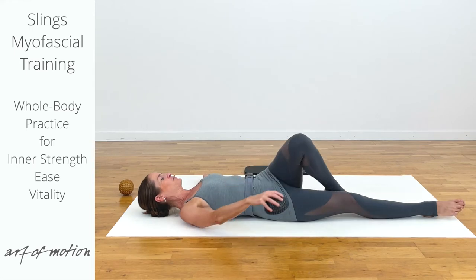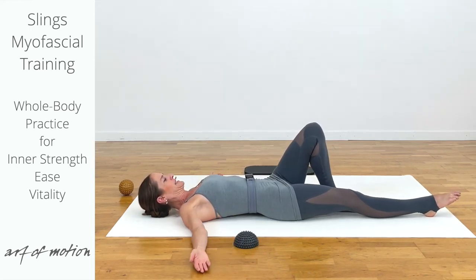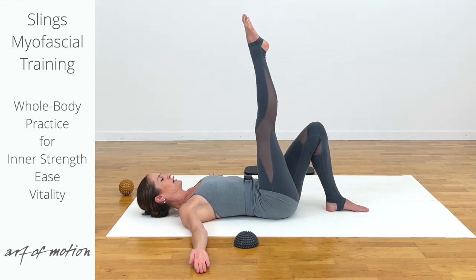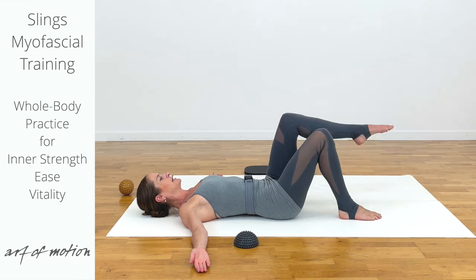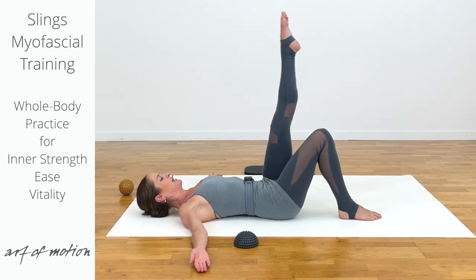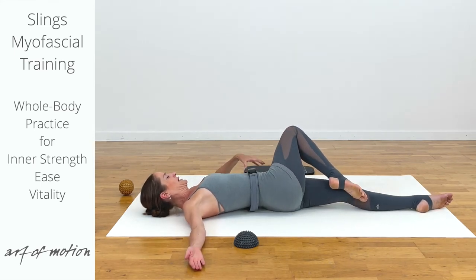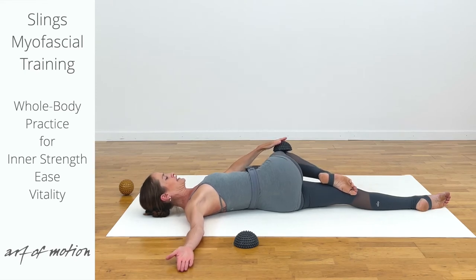And then you can roll back onto your back, center the pelvis and the lower back, press your right foot lightly onto the floor, leg extension left, bend the left knee, step the foot onto the floor, leg float, other side, extend the leg, lower the leg down, and fold your left leg over the right. Place the dome flat side down onto the leg and start to rock the leg.